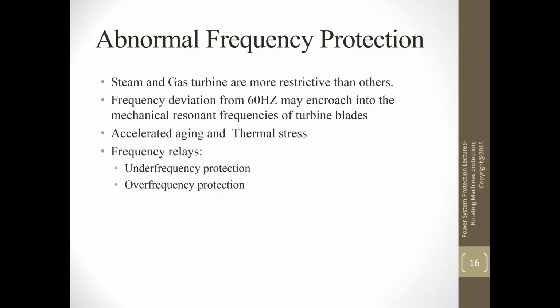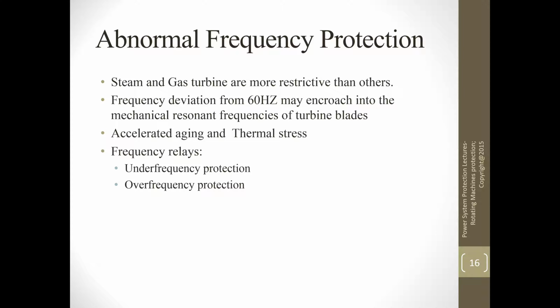Abnormal frequency is extremely important on steam and gas turbines, because steam machines at frequencies a little less than 60 hertz run into mechanical resonance regions. So you want to avoid that, and steam machines are generally tripped before we hit those mechanical resonant frequencies. This frequency detection is also coordinated with the system, so that if there is any system unbalance or under frequency event, you don't want the generators to drop out. Frequency of the system goes down if the load is greater than the generation, and under such conditions you don't want the generator to drop off. So they are set higher than the generator under frequency trip settings.